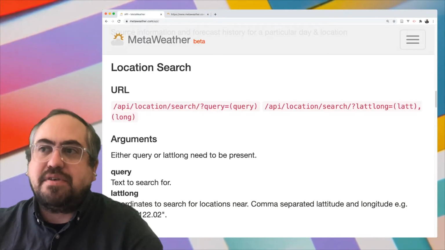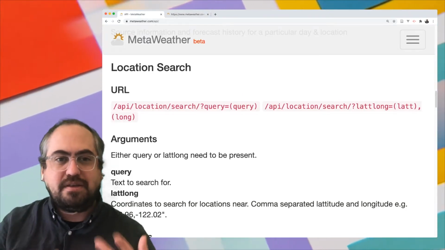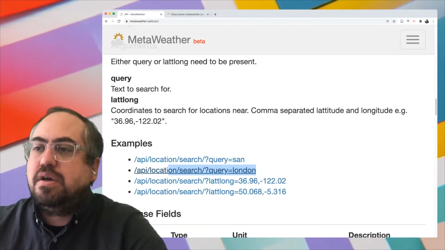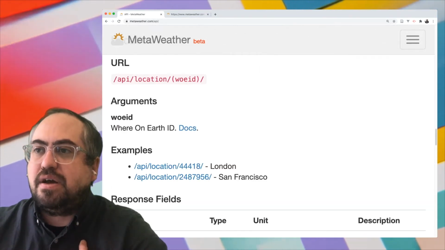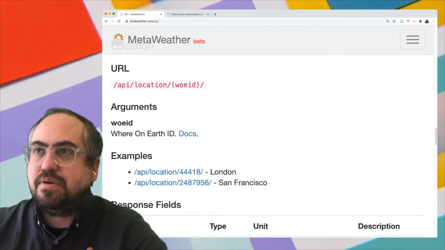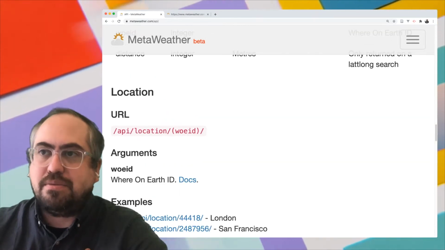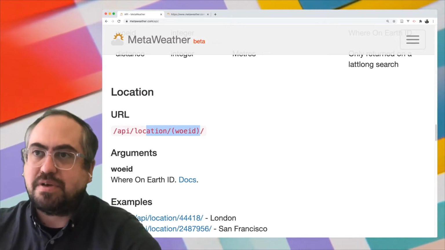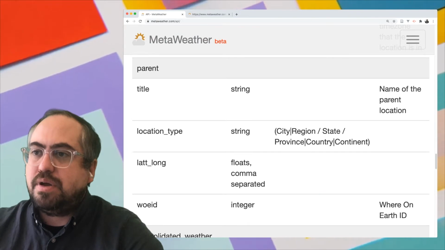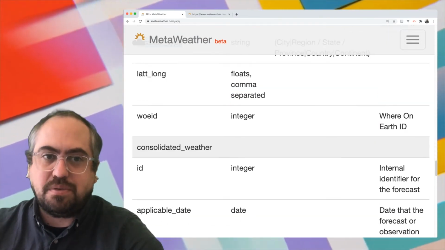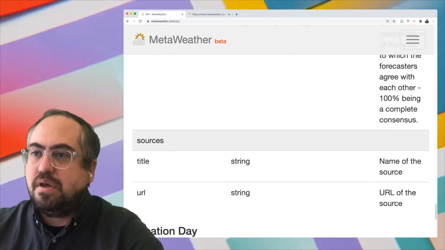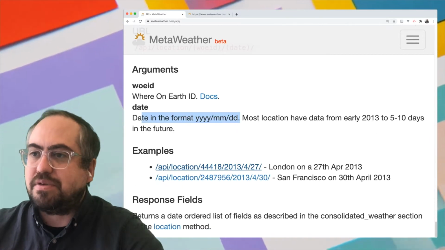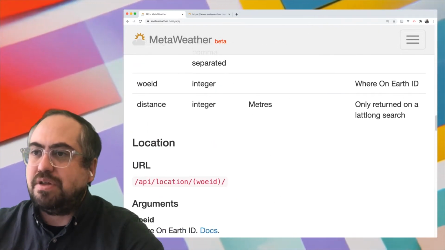So you kind of get a sense of how the system works: there's a bunch of IDs for locations, and then you can probably get the weather based on that location ID, right? So you would have to have a location ID, and then you can start getting the weather, or you can get information about that location. You pass it a location ID, and it will give you information about that specific location. And you can see here it's telling you what fields you would expect to get back from them. Let's look at location day, so you can get information about the location. All right, so we probably want to do location, right?